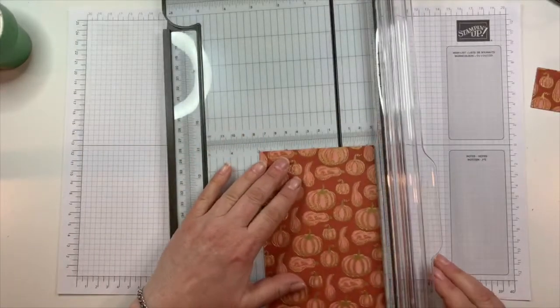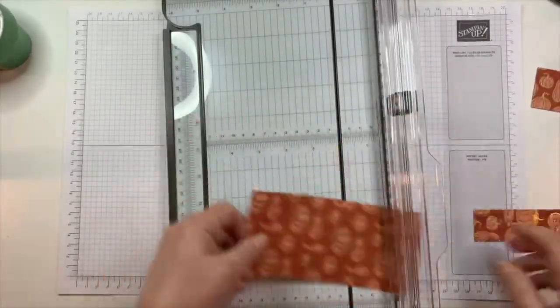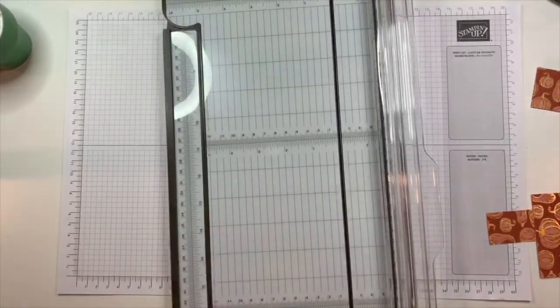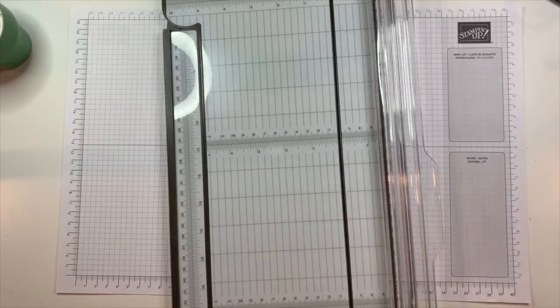And cut a 3x3 square, because I messed up. That's okay. I'll make it into another card. Okay, so there's 3x3. That goes there. Like, why am I cutting 2 of them into 4 squares? Okay, back on track.